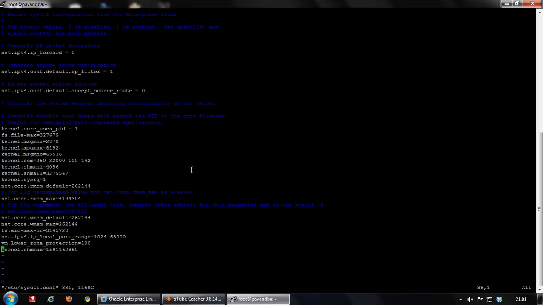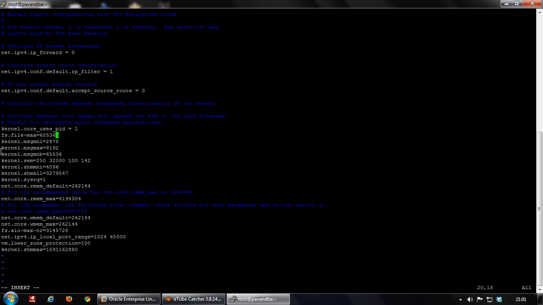So when it comes to Oracle Linux, the advantage is all the kernel parameters will be set prior to the installation of 10G, but the values may differ from what exactly the values are required. So for example, the first one being the file max. This parameter specifies how many maximum files the Oracle user can create on the operating system. So this value we are going to change to 65,536, which is the recommended value for Oracle 10G installation.